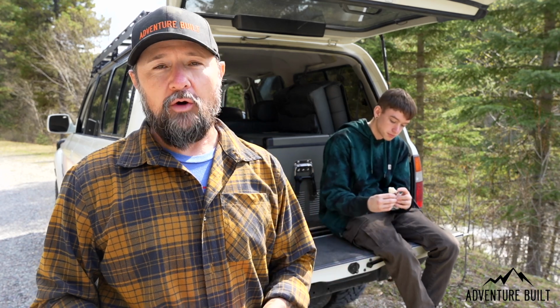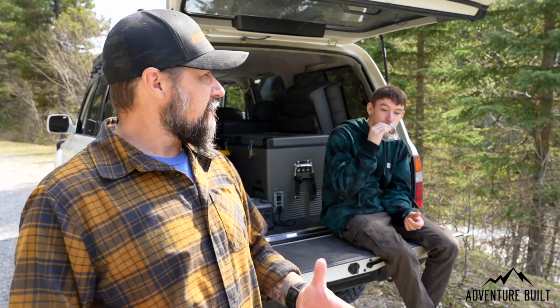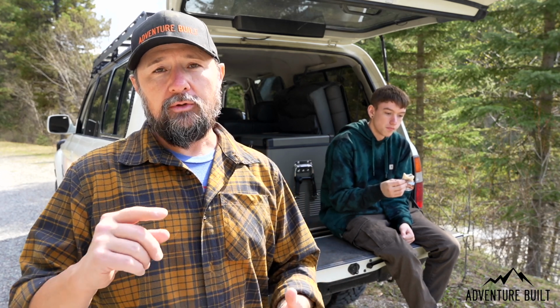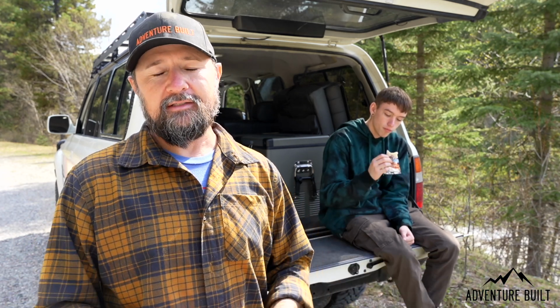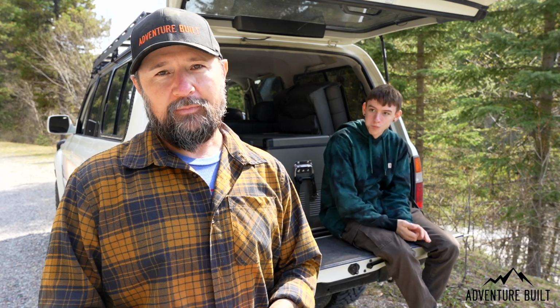Not every adventure is going to be the epic conclusion that you hope for, but this was just a great time out, quality time with my favoritist youngest son, and we got to come out here, we got to eat some ice cream together, and that's all made possible with electricity and by the form of the Ecoflow River 2 powering the chainsaw to try to cut down that tree, which didn't do great. Some dude's gonna come through here with the big chainsaw and cut it down in like 10 seconds. And then obviously the IRONMAN fridge holding our drinks and frozen goods, i.e. ice cream, on this trip.